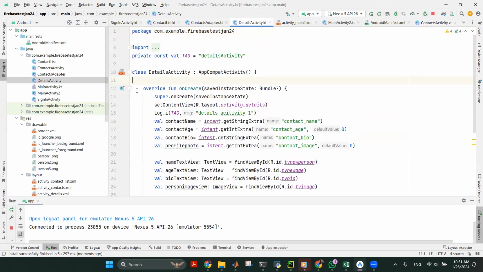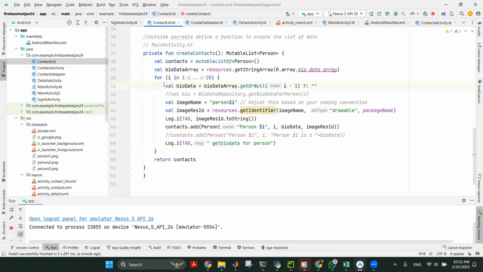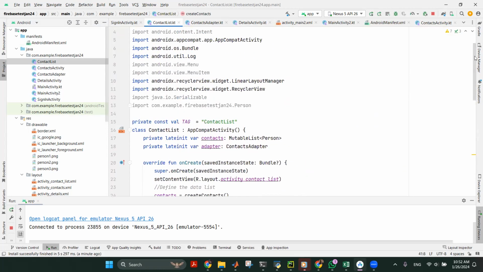You can check whether you can create these details activity files and contact list files. The details activity file is the activity file which relates to the contact details of a person. So the details activity file will be required to show the information regarding each contact person in the contact list. The related information regarding the contact list are given in this contact list activity file. So each of these files must be available in order to go to the next screens and see their functionalities.